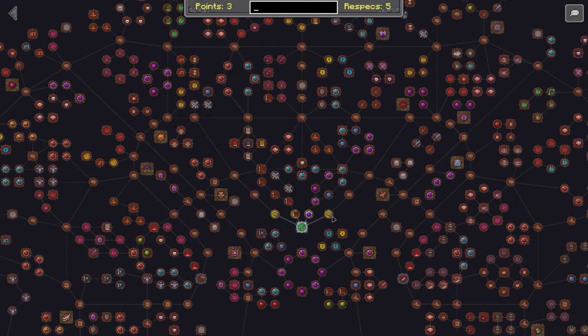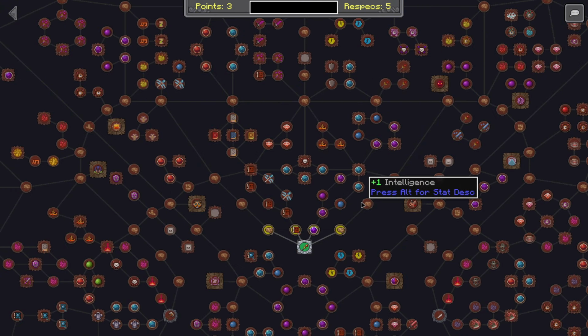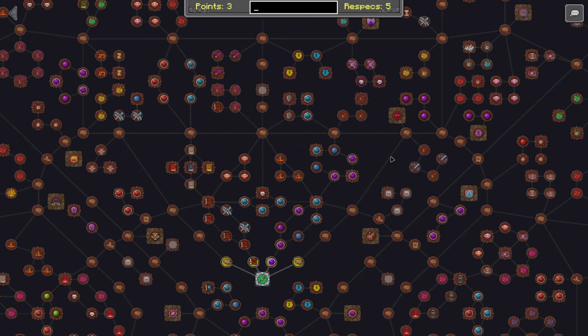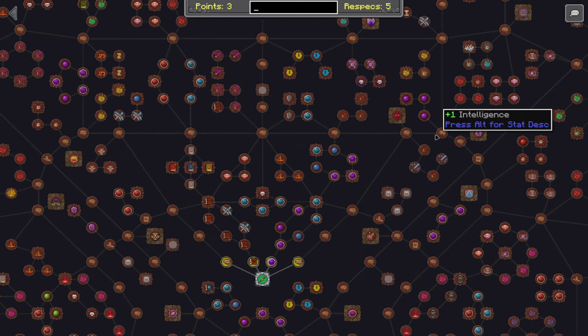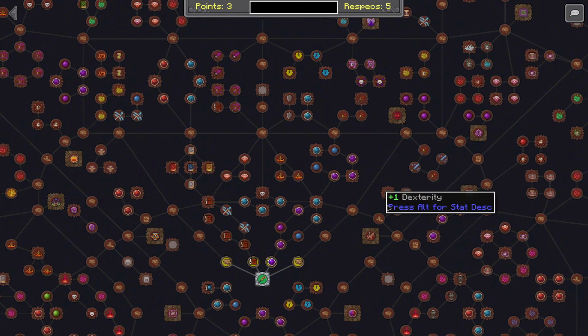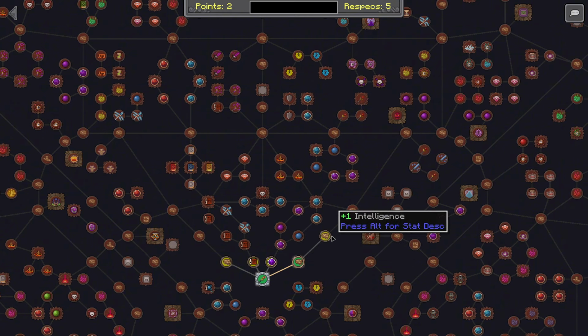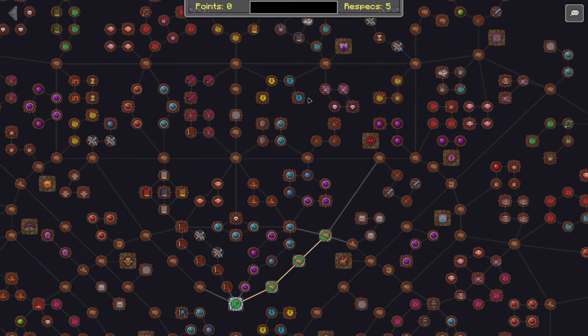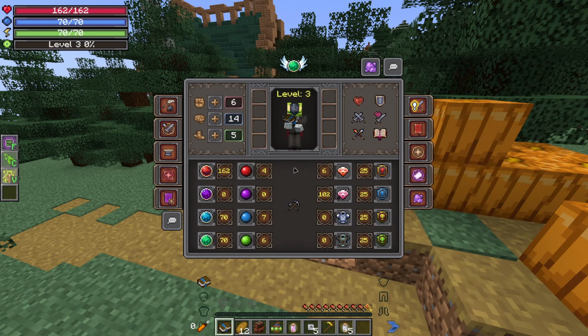We want to go straight necromancy build. So what we'll do here is magic shield, magic spell damage. This goes for 101 intelligence. And then from here, we can go into minion frenzy. We can hit another node for minion health, which we can go into this tree. So for right now, we can see here, summon damage. We just want to go one int here, another int here, another int here, and we're done for right now. Hopefully that converts to here. So we have 14.6. Okay, perfect.